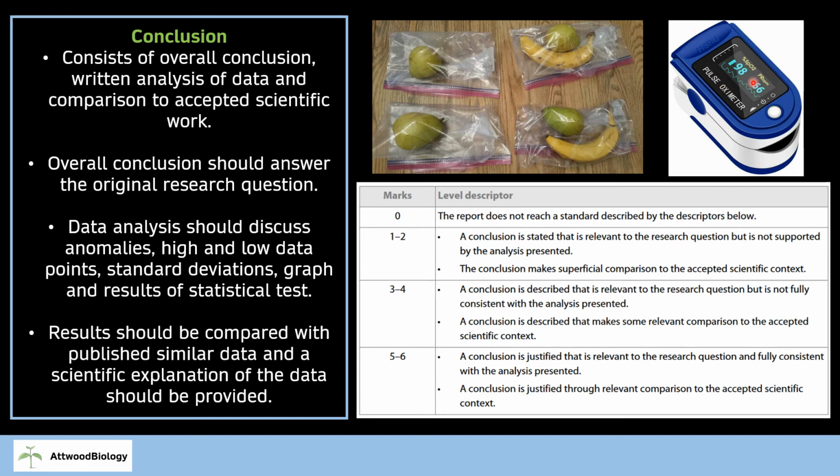I mean, oxygen saturation for everyone should be like 98, 99%. But obviously pulse can change, so you might want to do some sort of exercise IA. In the past, people have done things about like watching different genres of film and then looking at pulse, and that doesn't work particularly well, but you could do something around that. But yeah, heart rate is a really nice, easy one to measure.